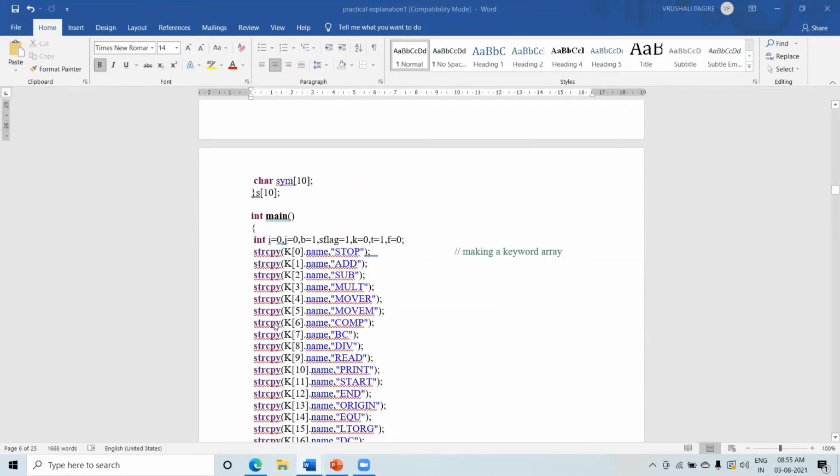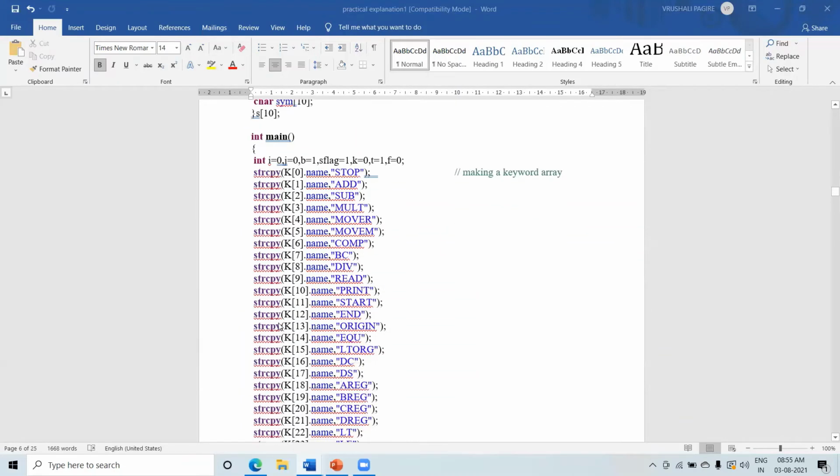So next is your main function. Very important here, just understand this one. So int main, opening bracket. Initialize the variables that will be used in your program. For example, we are going to use two for loops, so i and j you can use. For the structure, you can use different letters. So these are the required variables we have initialized.